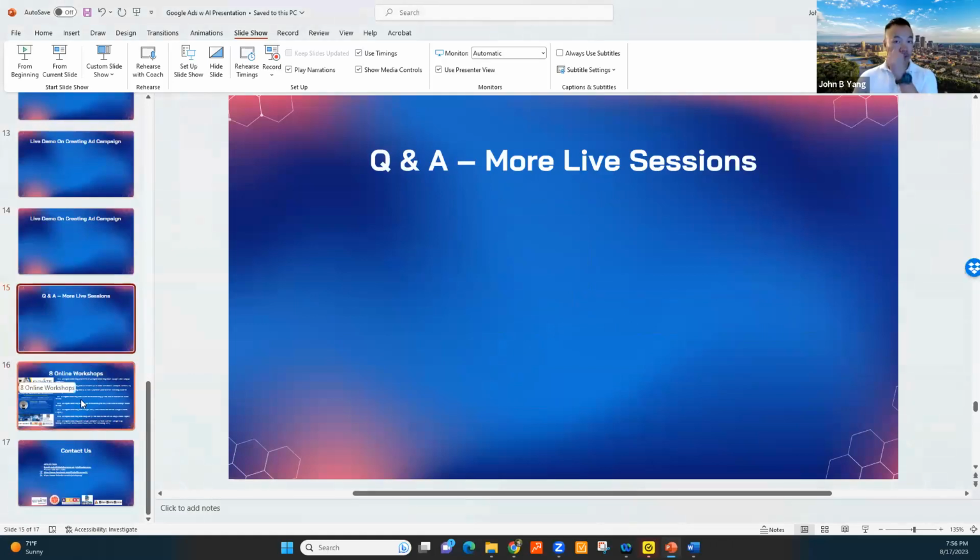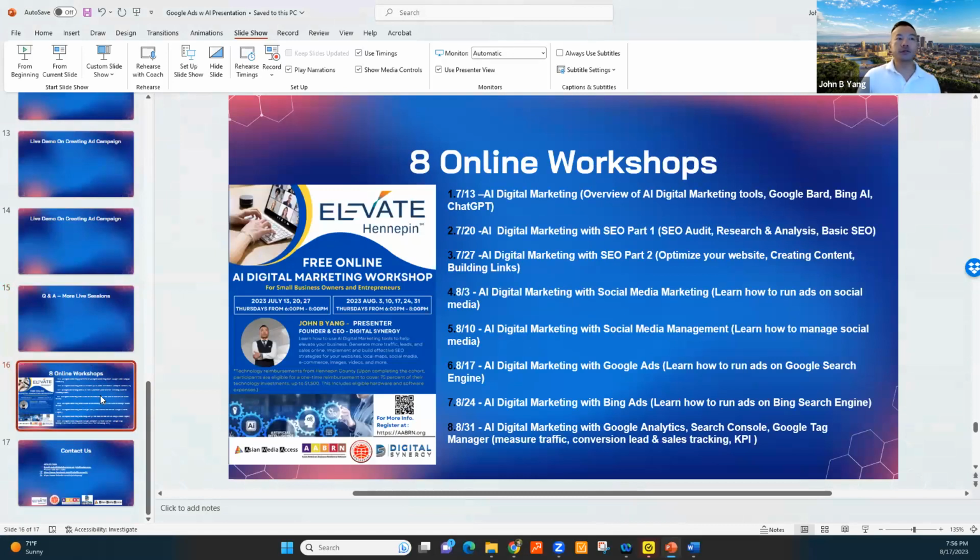Again, there's a lot of information out there too. There are YouTube videos on how to set things up, but if you're trying to set up an account, make sure you have someone who knows how to set up accounts look through your account. Because if you set it up the wrong way, you can burn your budget fairly quickly and get a low quality score. Once you get to that point, it's hard to bring it back up because you're going to be paying a lot. It's probably better to create a whole new account and start fresh. If you have any questions afterwards, feel free to reach out to us and we can help you out. But this is a lot of information. It takes a lot of time to really run an effective campaign.